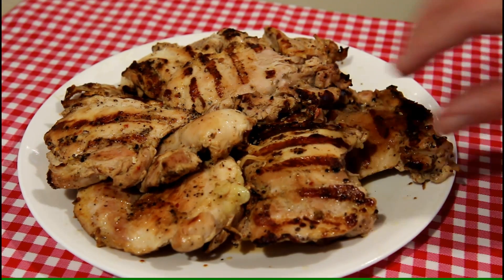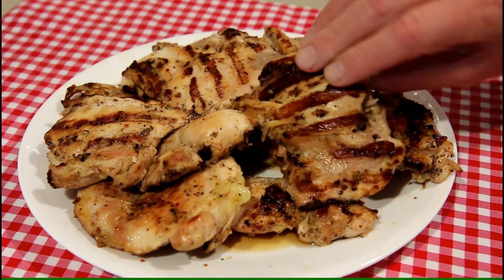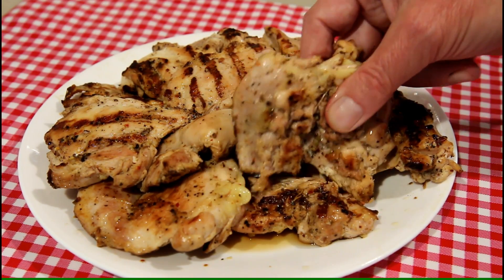These look like they turned out pretty good. Let's grab this one right here in the front — it has some pretty nice grill marks on it, looks pretty juicy. Man, that's really good. Chicken and Italian dressing is a great combo — that roasted red pepper dressing works really well with that. And those are super easy to make as well.